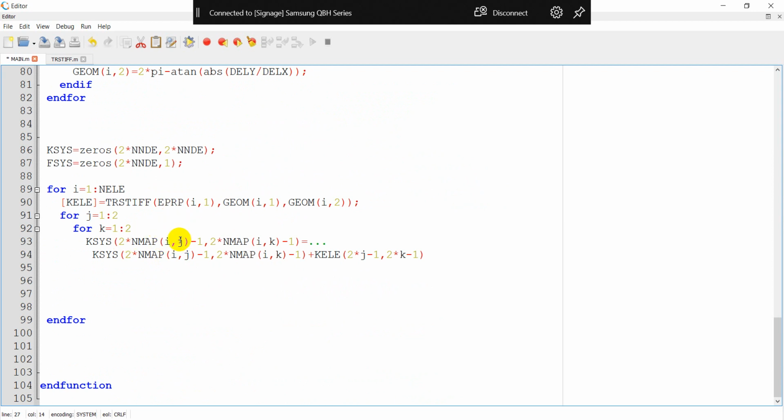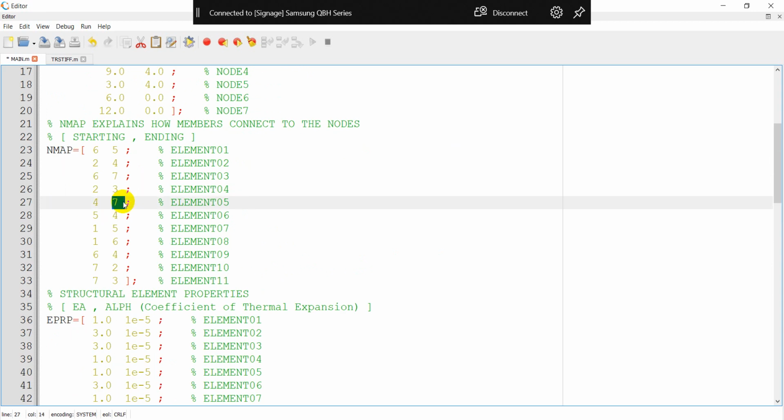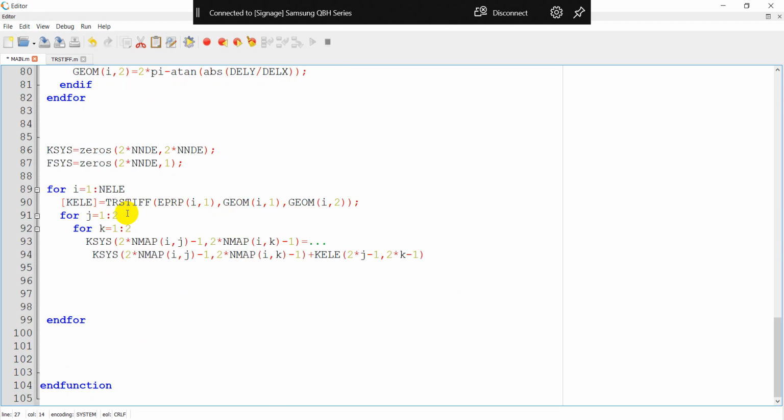So J ranges from 1 to 2. Okay, Nmap here, if J is equal to 1, then Nmap IJ is equal to node number 4. When J ranges as it is in this loop, from 1 to 2, then you will end up with this whole thing being 7, right? You're going to obtain the value, so the number 2 will bring you to the second node.